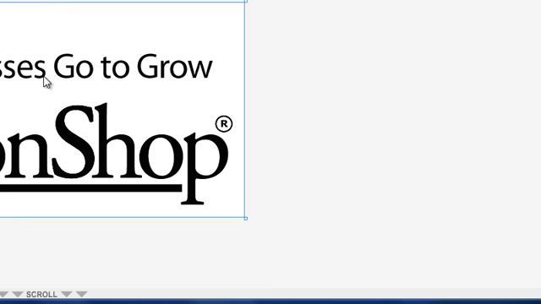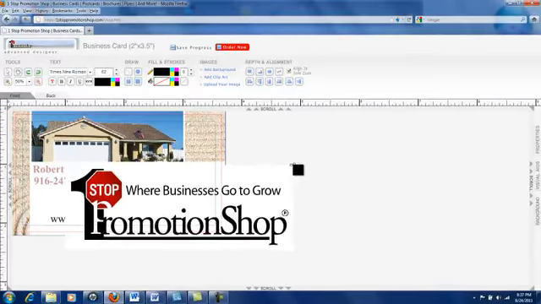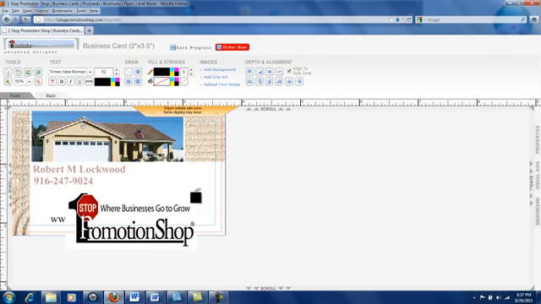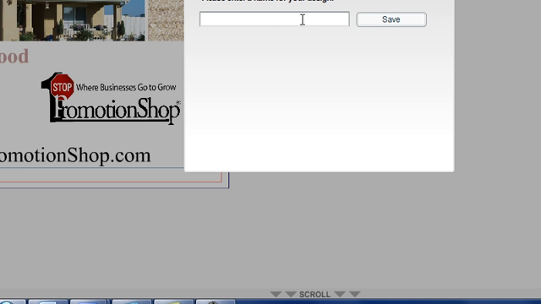What I do is I want to click it once, blue box, and shrink it. It's always okay to shrink. You have to be very careful when you make something bigger, because then it can come out pixelated. I can put this where I'd like it. I could even tilt it if I wanted to. Hit save progress often and name your design.